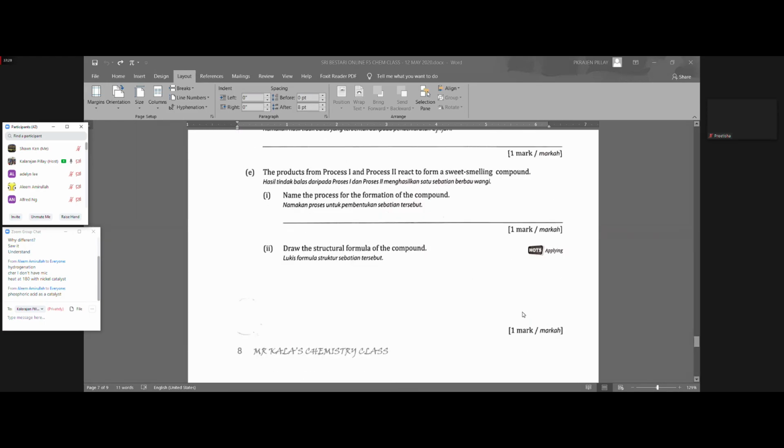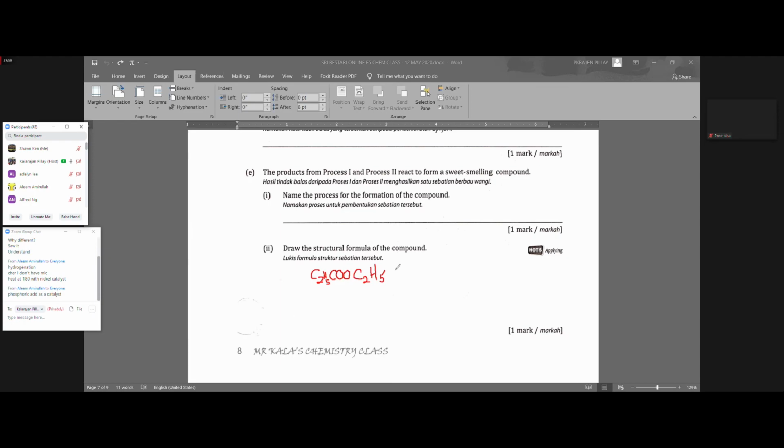So ethyl propanoate. Before we draw structural formula, we will draw the molecular formula first. Ethyl comes in behind the ester. The back of the ester is ethyl. Propanoate is 3 carbon, inclusive of the COO. So COO is 1 carbon here. So the back will be C2H5. You see that? Now let's draw that.